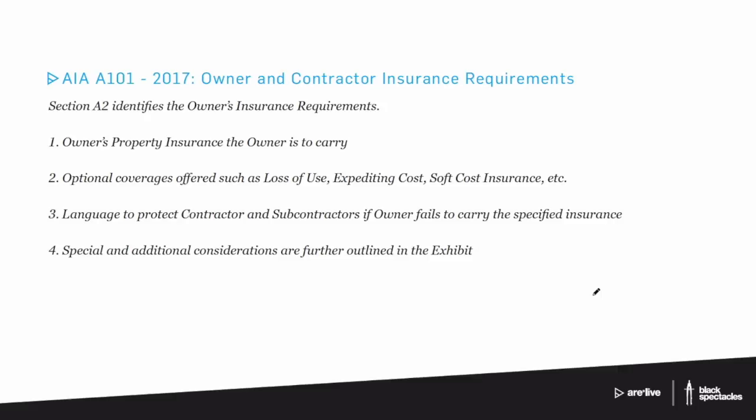Yeah, so there's things about that. And then here, the section A2, if you get in this exhibit, talks about the owner's insurance requirements, because sure, the owner needs to carry insurance, property insurance, and these are talked about, Builder's risk, and different examples. And so that's what the owner's going to carry. That's section A2 of the exhibit. A1 is the contractor, and A2 is the owner.